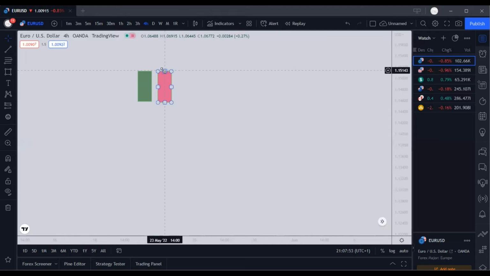And when a bird goes up high, it must surely come down to eat, right? Good. So when you see this one at the top, it means the bears want to come and pick up orders and go back again. So you start looking for what? A selling opportunity. This one is already a selling opportunity, but you should add up to your confirmations. This should be your final confirmation, this particular pattern that you are seeing here.